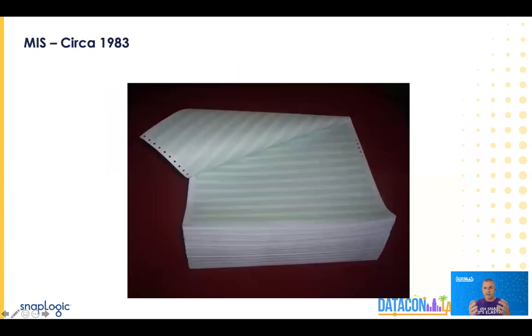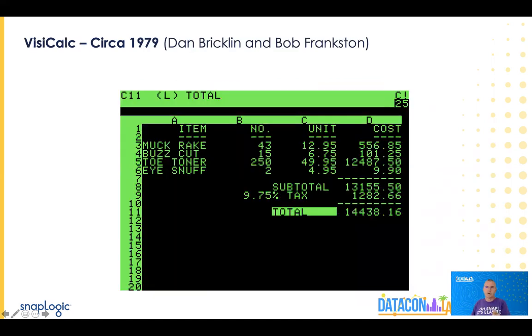And of course, this is where I started my career, SB721. That was the code for the printed paper, and I spent many happy hours carting those boxes around, printing off those things. And the people in the organization had printouts. Maybe they were monthly or even weekly or potentially even daily, but that was the frequency of analytics in those days. But this changed the world.